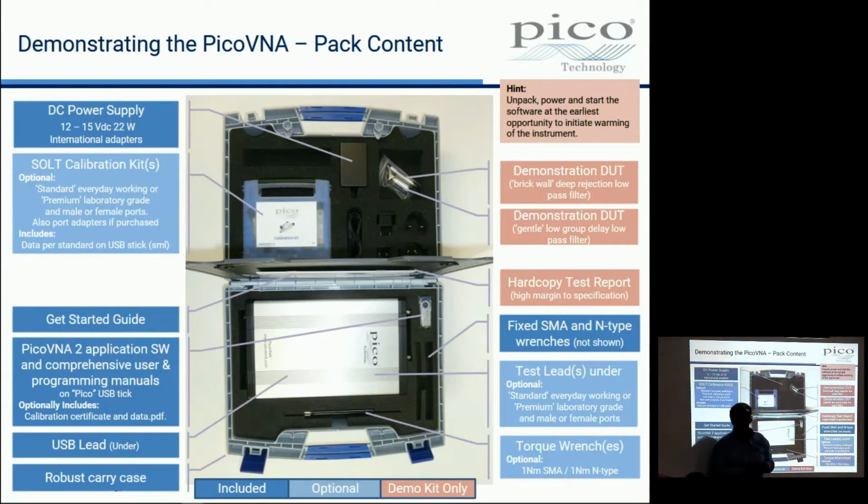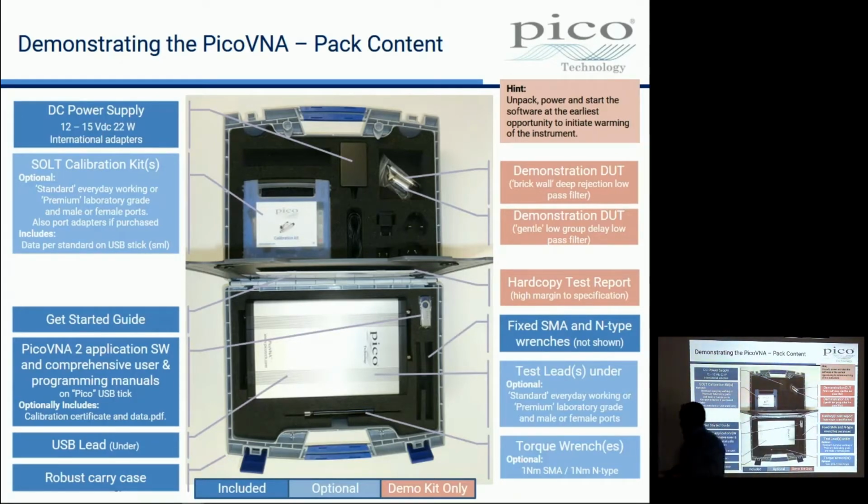You also get a hard copy printout of the calibration certificate, and again we'll see a slide on these. But the reason I've included it is that the VNA is quite conservatively specified, and I guarantee that. So you can see by reviewing your own certificate for your own demo kit how conservatively specified it really is, and the customer can see that as well. There's lots and lots of margin between spec and actual performance.